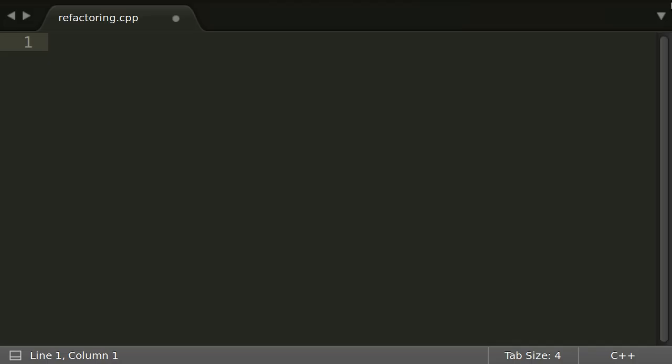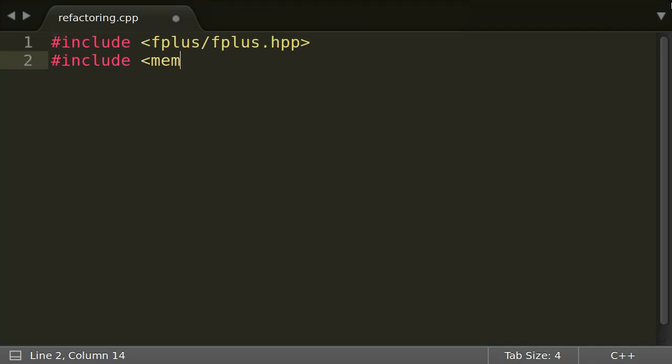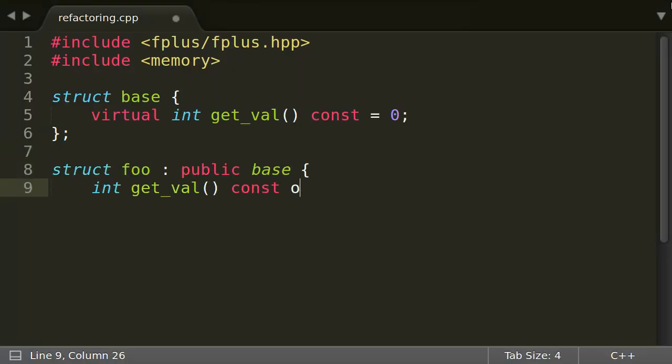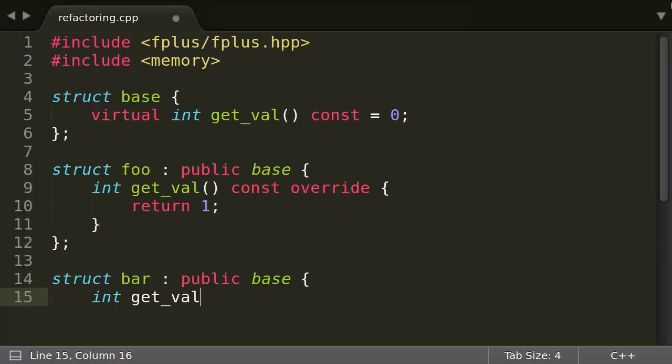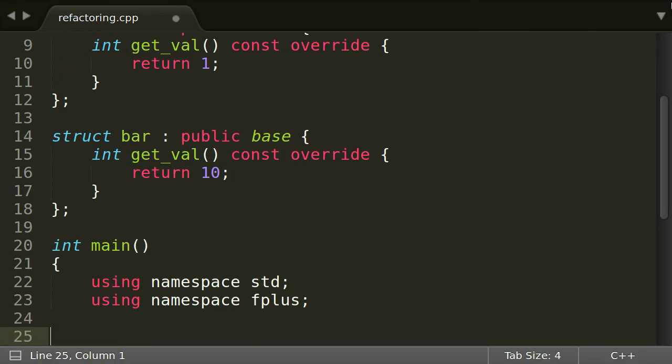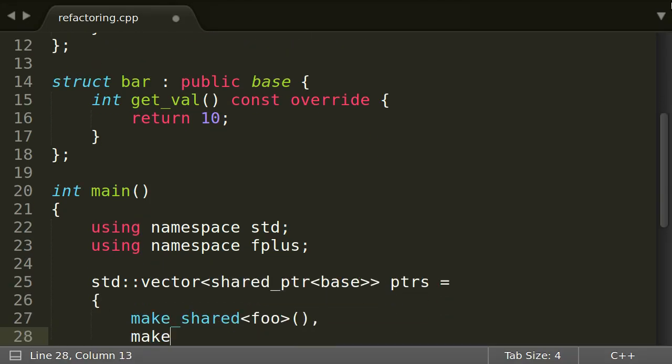For already purely functional code, this is quite easy in many cases, as we will see later. But first, let's have a look at how you can mix functional programming with object-oriented programming. Say you have the following typical structure. There is a base class and some derived classes. At one point in your code, you have a sequence of base pointers pointing to derived objects of different types.